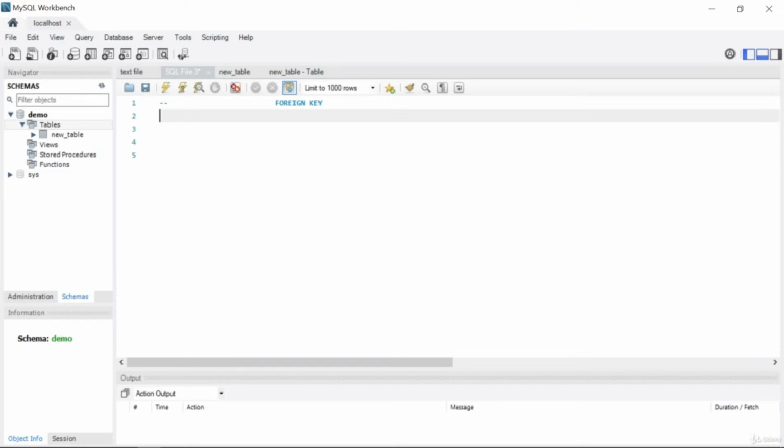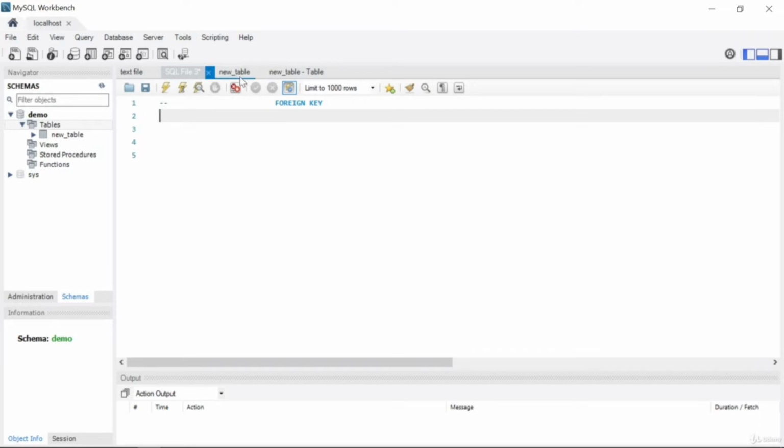Actually, in the previous lectures, we saw what is primary key, but I will say it again. Primary key is a key in relational databases that is unique for each record. It is a unique identifier such as a driver license number, telephone number, or the vehicle identification number. And some of the features of primary key: it contains a unique value for each row of data. It cannot contain null values.